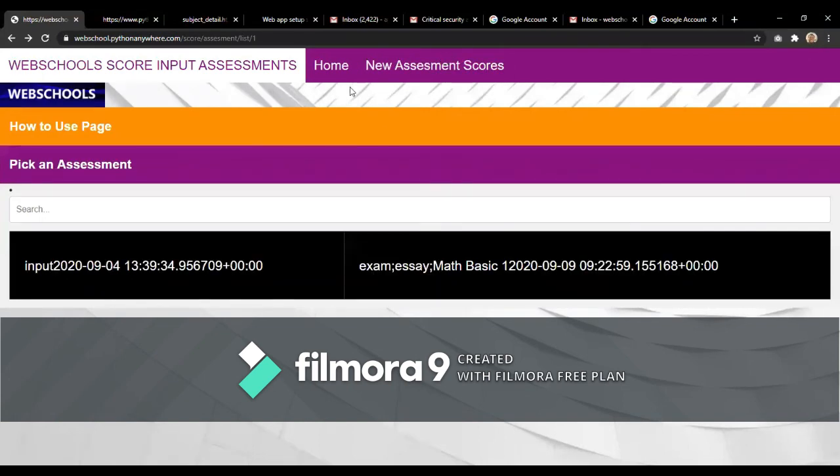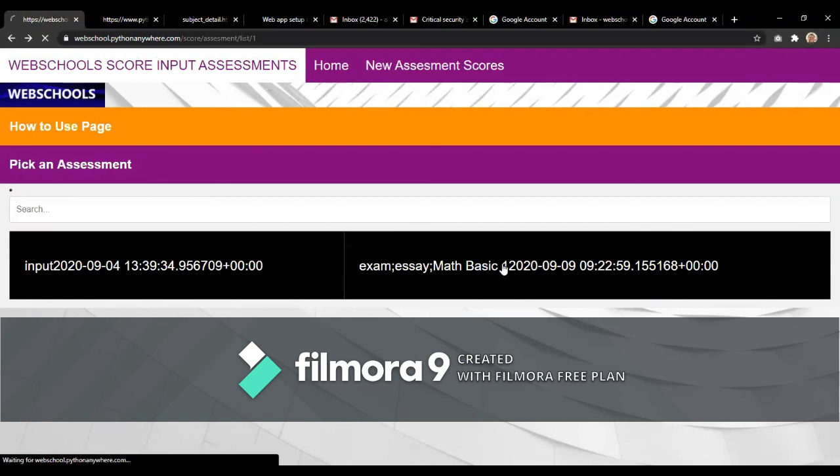As you can see, in the assessment list, when you pick a subject, you come and pick an assessment, and then in this assessment list you begin to see the assessments. The normal assessment that comes from the automatic scoring is placed alongside the assessment that comes from the manual scoring. It means that using this system, you could actually input scores into assessments, including automatic assessments. For example, one student does the automatically marked exam, another student does a manual exam. You can do it, and you can differentiate by just looking at the code. As you see, the source for this one says input, the source for this one says essay exam, and that is why this one is empty.